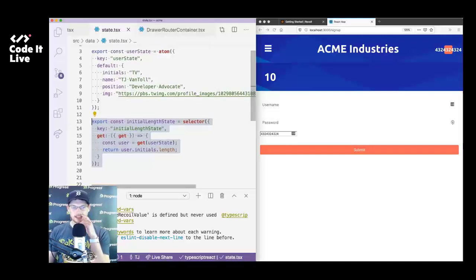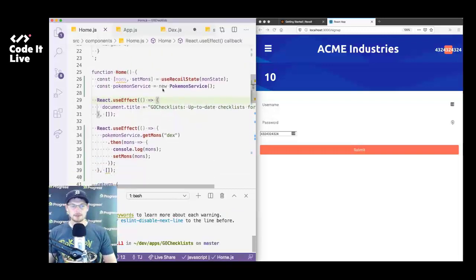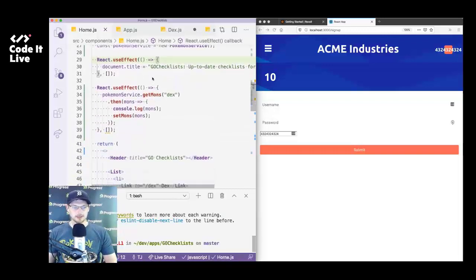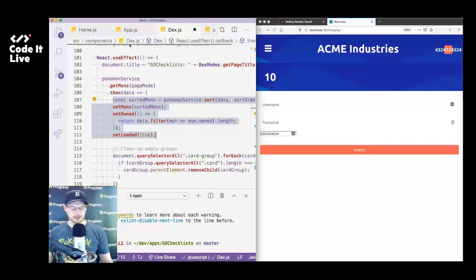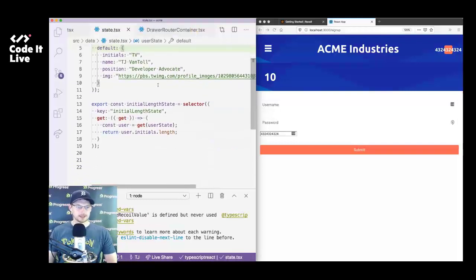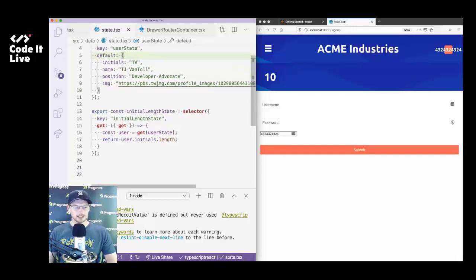Because essentially, the code I had in this example that does the filtering and such, I think that could live in a selector that actually takes that data and does something with it. But this is actually fairly elegant, at least to me.